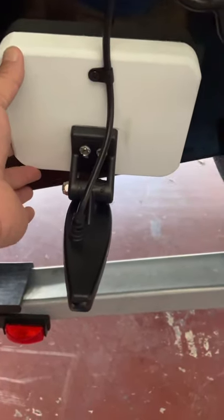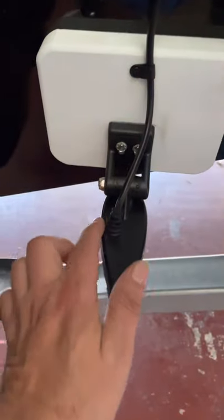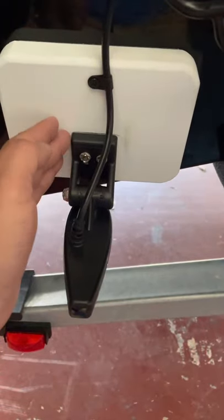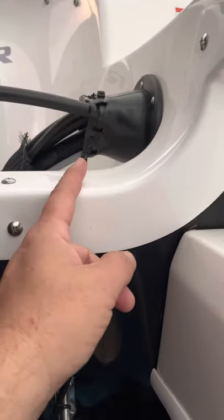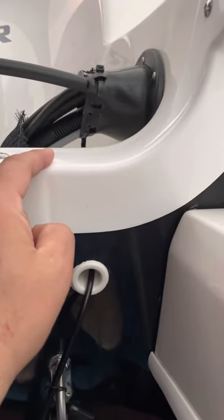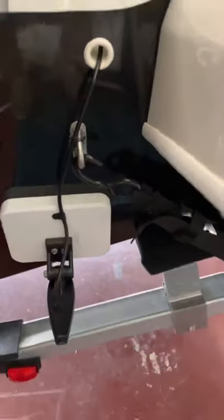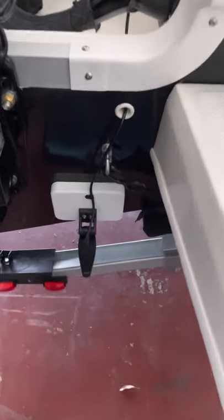I went ahead and got the bigger pad so that I can always just pop this off, put a new transducer on there, and I'll be good to go. I have it level with the bottom to make sure that the water flows through nicely, and level perpendicular as well. I put a clip to hold the cable in place and then just a couple of tie wires to hold it there. Then it goes through the drain hole and into that boot. All I did was straighten out a coat hanger, tape the cable to it, fed it through, went through the inside of the boat, and I was able to get it through no problem. That's pretty much my setup on my Bayliner.